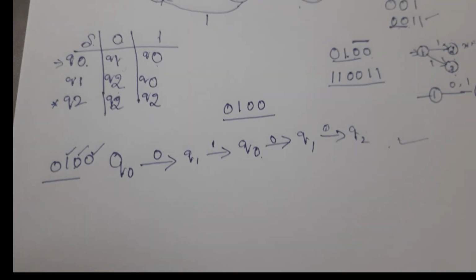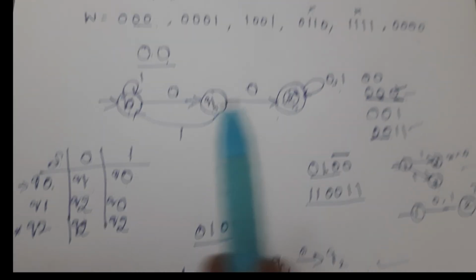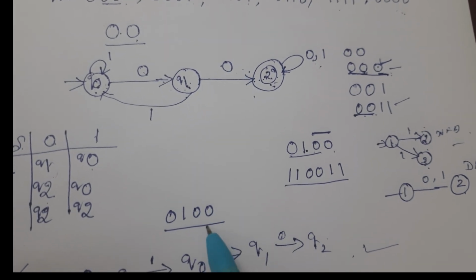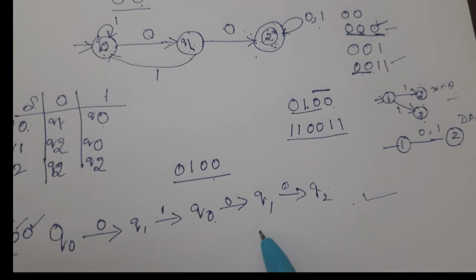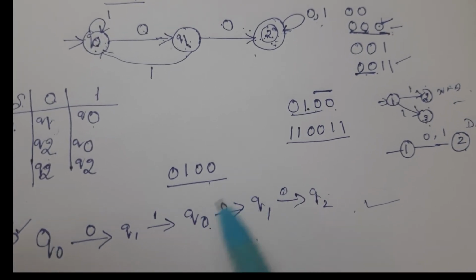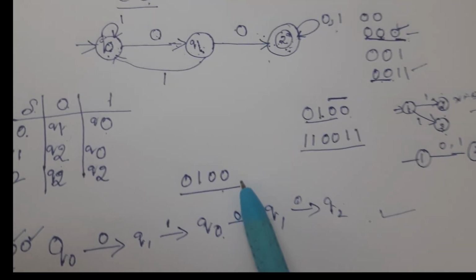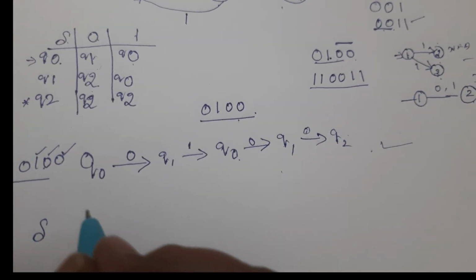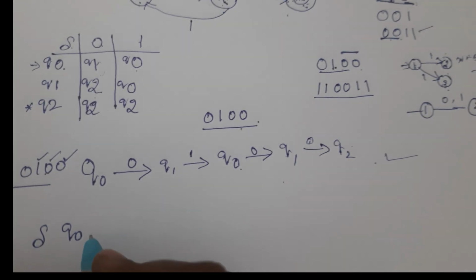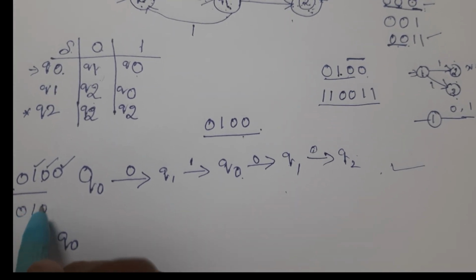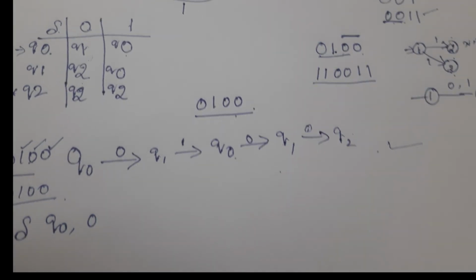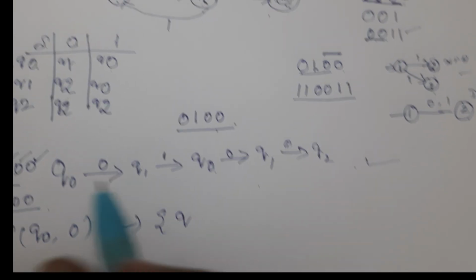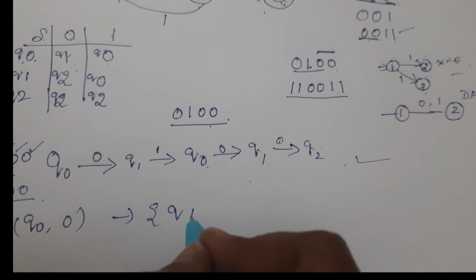But when a finite state machine is given like this and you want to check whether this machine accepts this string, you can't always do this. If the question is for 2 marks, you can very well do this and tell the answer. If the question is for 4 marks or more, you need to go for the formal method. Take 0, 1, 0 as the input, and first process Q0 on 0. When you do Q0 on 0, your output state is Q1.